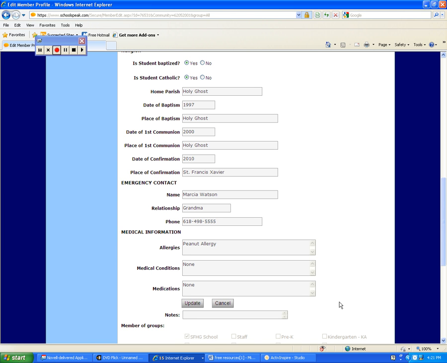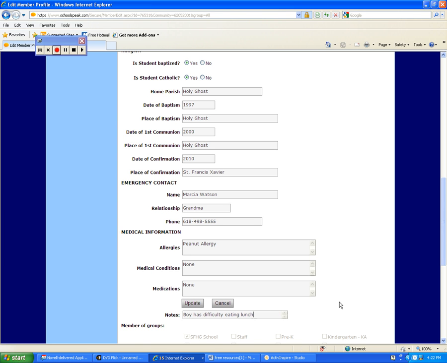Notes, this is confidential. Anything that you think might help us in any way, whether it's good, bad, doesn't really matter. No one's going to see this except administration, but it might help us in some sort of situation. Maybe boy has difficulty eating lunch in the cafeteria. I'm just being random, but that might help us understand if he's having a problem in the cafeteria. You've told us something about it, and that makes sense to us.